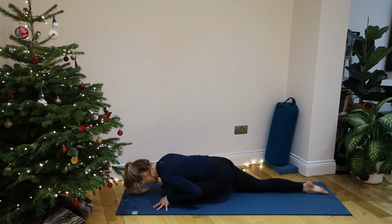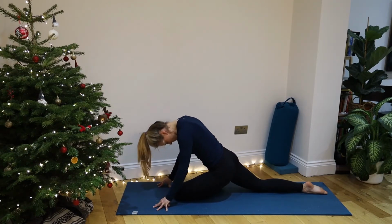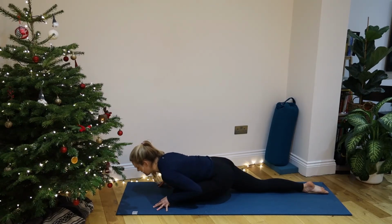You can let the forehead drop. Now your body is rounded. Push into that left knee, shin, scoop in the belly. Round to come back up. 2 more, exhale to lower, keep the extension. You can let the forehead drop.